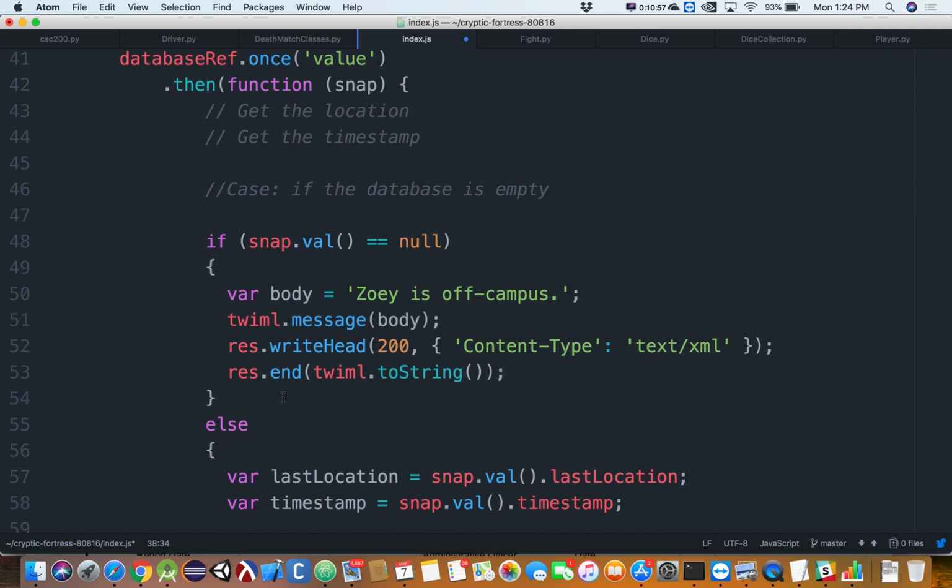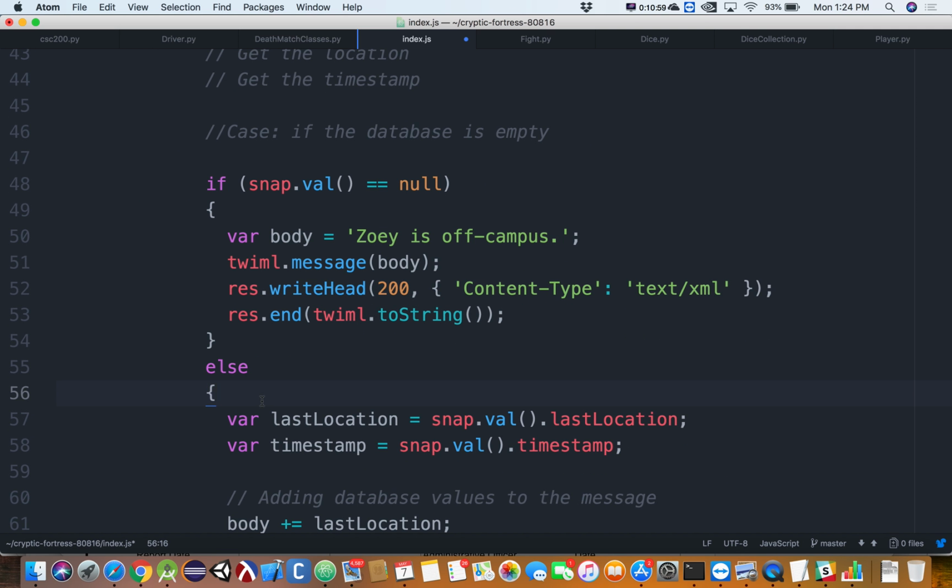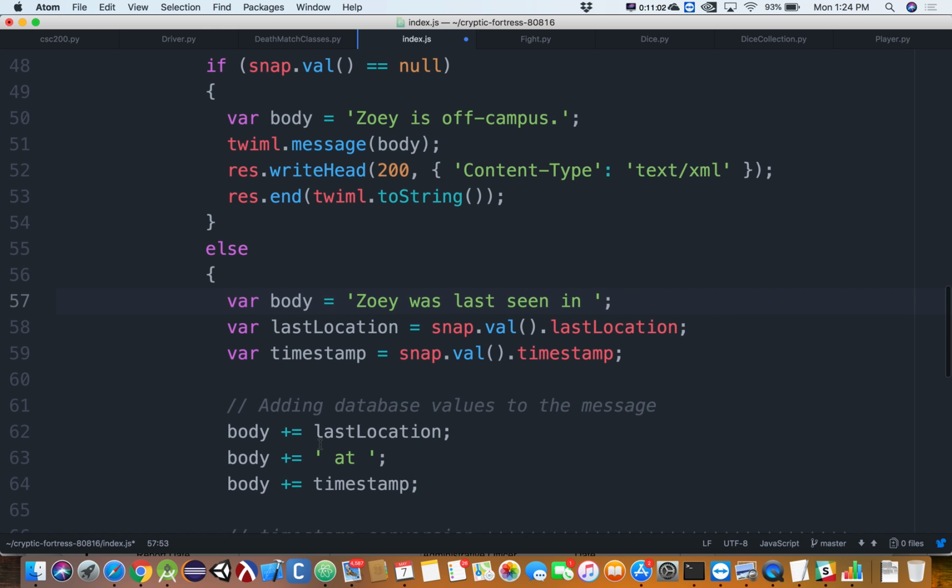Well, you're building a body there, otherwise you're building a body in here.